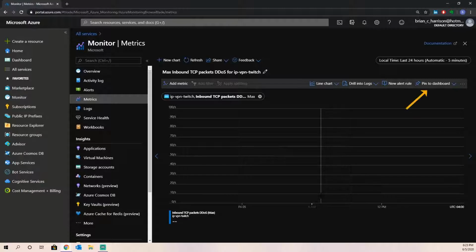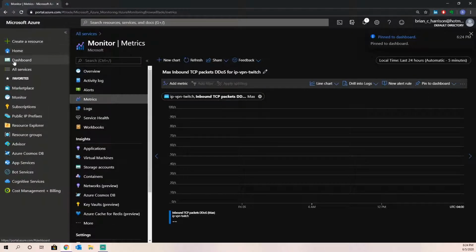This is something that I can add to my dashboard, and you'll notice pinned to dashboard. You're going to see that option all throughout the portal as you navigate. So if there is a screen or a piece of data or a list of data that you need to see on a regular basis and you want to save yourself some time, pin it to your dashboard. So I'm going to sit here and pin to current dashboard is perfectly fine.